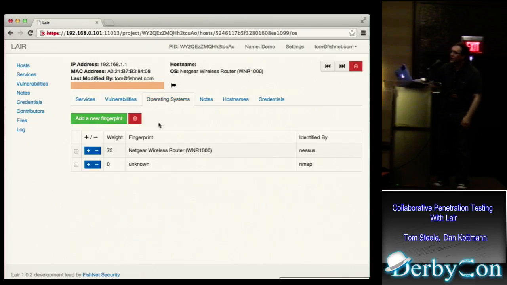I'm not going to go through this too quickly, but these go by a weighting. The weighting is a little bit arbitrary, but we've found that Nessus and Expose are generally better at fingerprinting operating systems than Nmap. And maybe you run Qualys and it's better than all of those. So when the drone parses it, it adds a weight, and the highest weight will be represented in that host table that you saw before. So that's the operating system that you see. By default, when you add one manually, it gets a weight of 100, which is the max. So you're the tester. You decide what's the correct operating system.